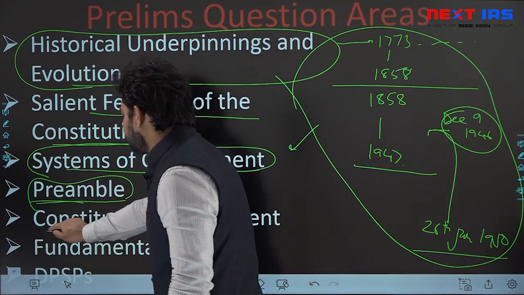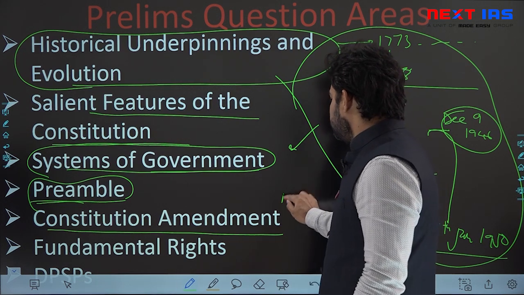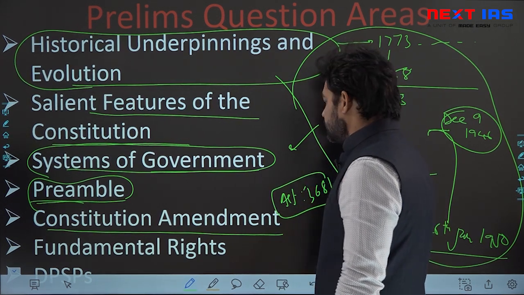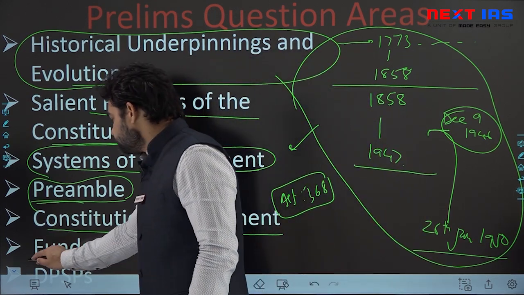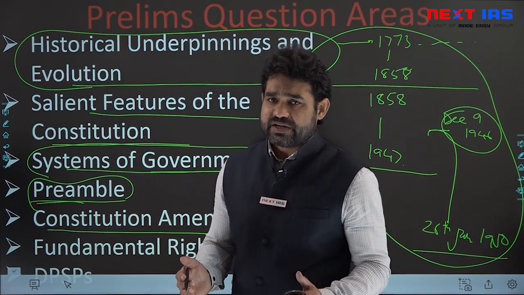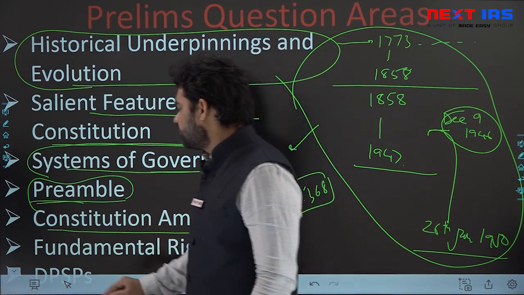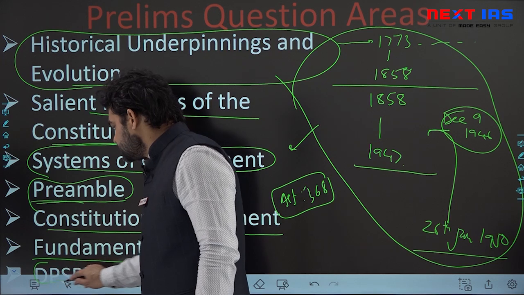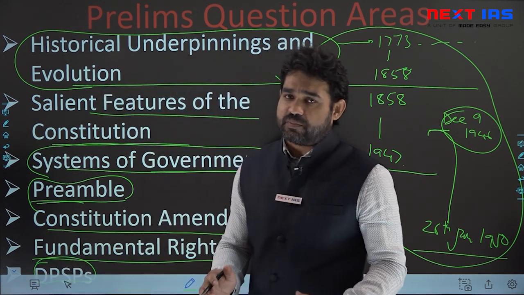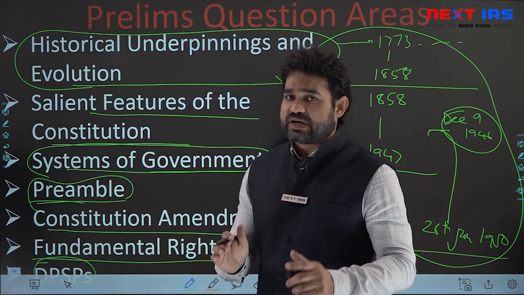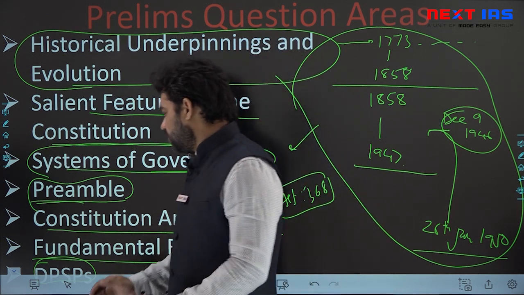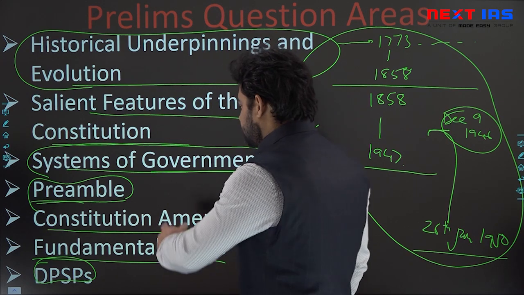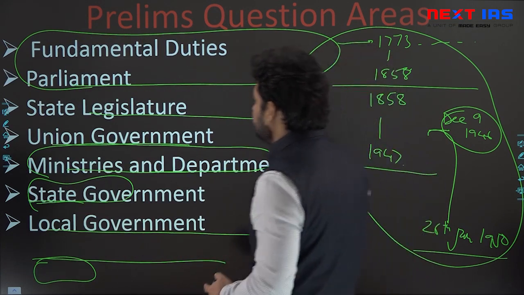Along with this, one significant area is constitutional amendment, especially Article 368, which needs to be covered in detail here. The whole of the Constitution is significant, but the questions especially come from fundamental rights and directive principles of state policy. This year we have seen 3 questions coming from areas related to the directive principles of state policy. So directive principles of state policy, fundamental rights and fundamental duties.